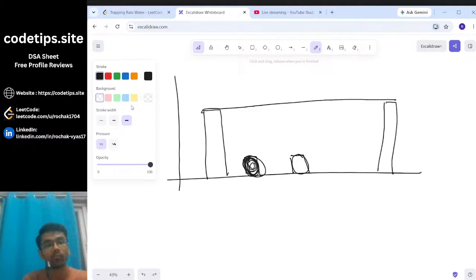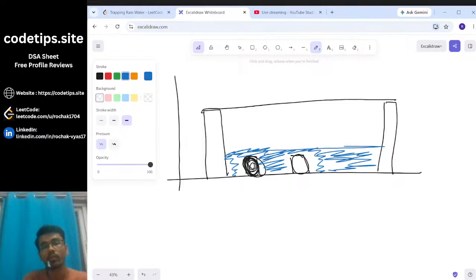So you can see, even if there is a height here also, let's say we trap the water here. Will this water be trapped till here only? No, because rain is coming continuously, so it will overflow, it will go till here. Rain is coming continuously, so it will overflow here also, it will cover. So will it just stop at this unit of height 1?